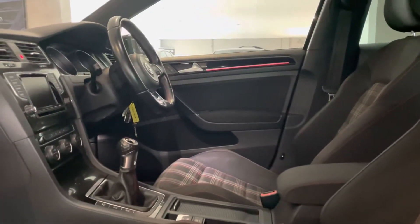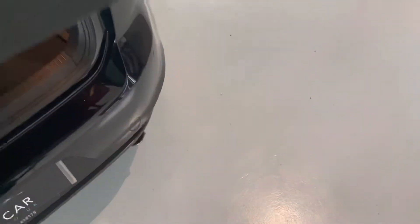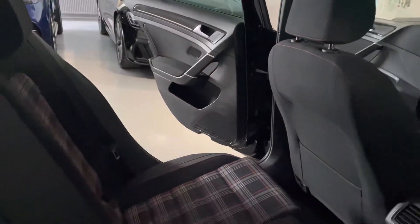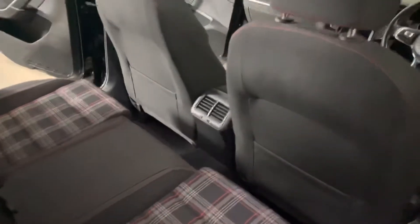Those seats are amazing. The interiors of Golfs, like I've already mentioned, I really do like. They're very comfortable, sporty, and everything's at your fingertips. You've also got the red lines running through the door cards, and the red highlighted illuminated tread plates, which are really nice. In the rear, you get rear vents for your front climate control, ISOFIX seats, electric windows, and folding armrests. Really nice at the rear of the car — no indentations on the seats and no scuff marks on the backs of those seats either.